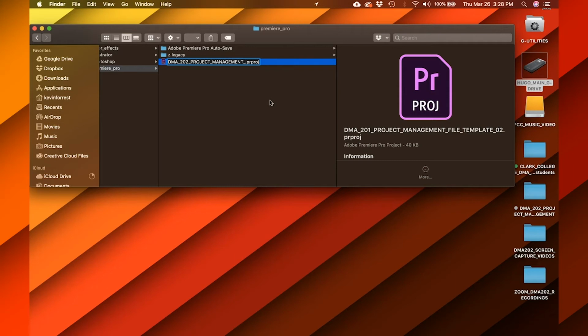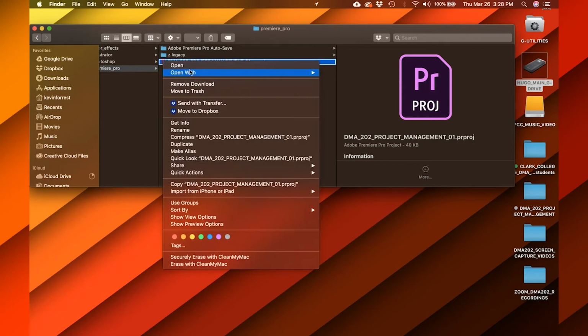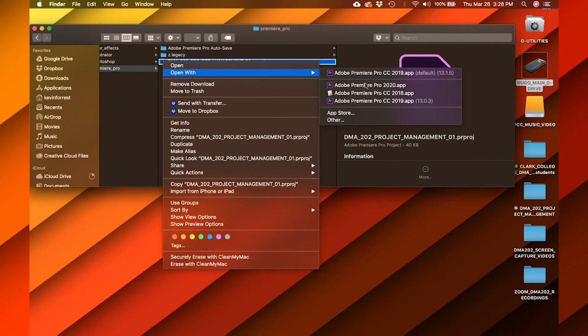I'm going to throw a 01 on the end because this is the first version of many, maybe. Now I'm going to open it with Premiere Pro. I've got multiple versions of Premiere on my computer. I'm going to use the newest, 2020.